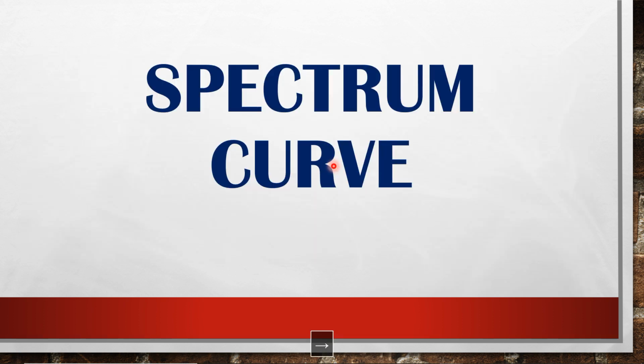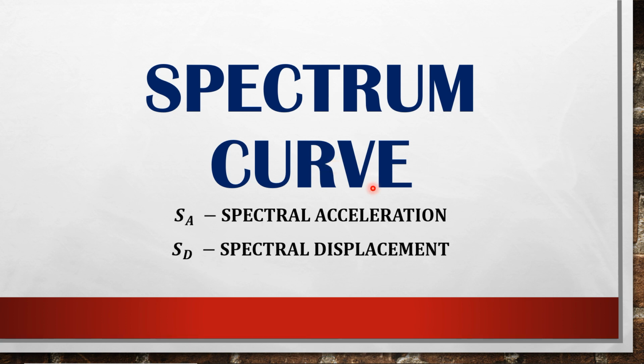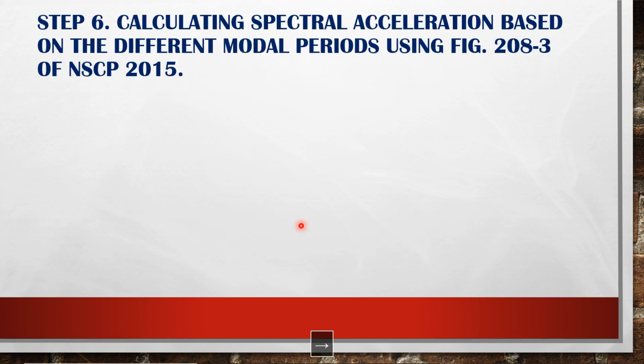Spectrum curve. Ano yung susolve natin? Itong dalawa: SA, or the spectral acceleration, and the SD, or the spectral displacement. So, may mga corresponding solutions din sila. So, step 6. Calculating the spectral acceleration based on the different modal periods using figure 208-3 of NSCP 2015. Ano itong figure 208-3 of NSCP 2015? Ito yon, yung figure na yon.